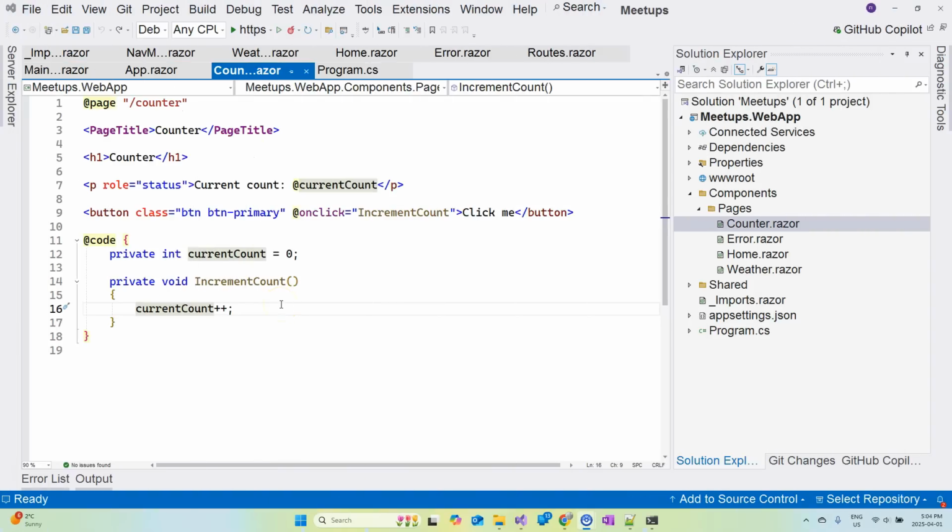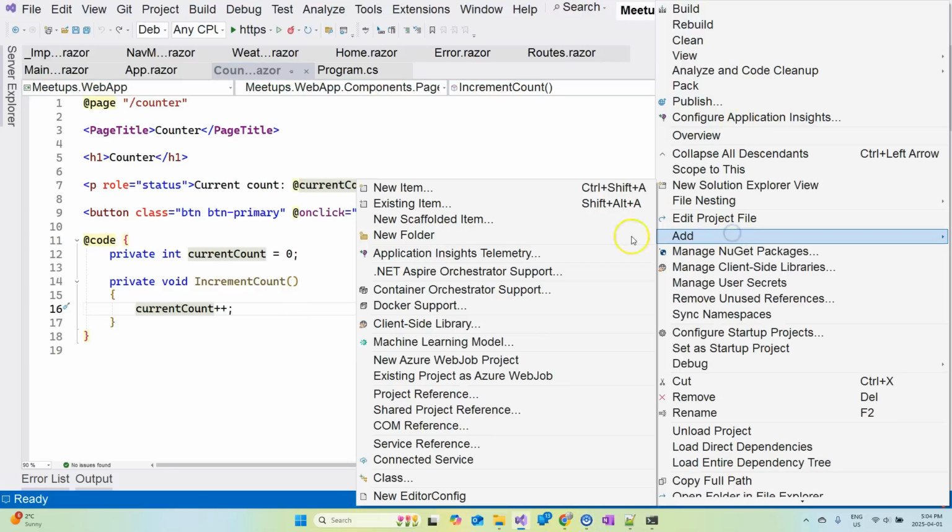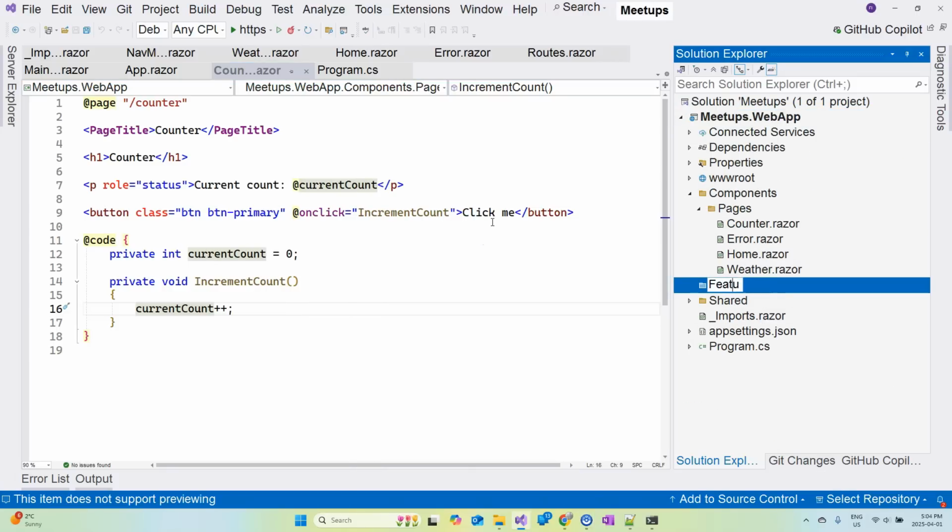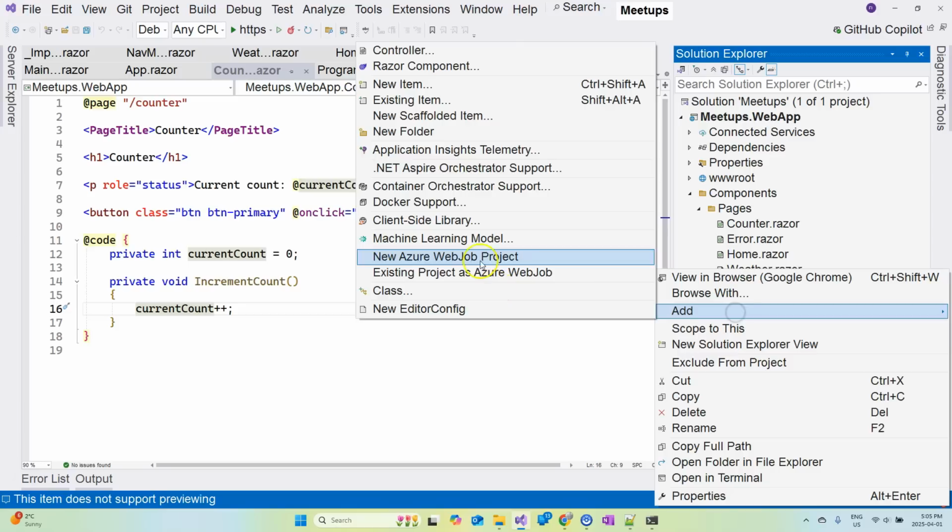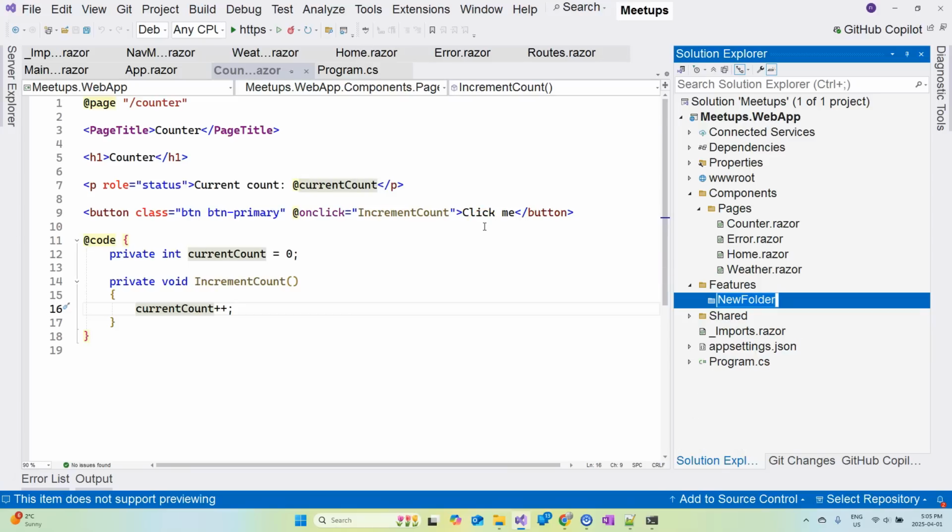Okay, next we're going to continue creating our custom folders. We're going to create a Features folder, and under the Features folder, we're going to group some of the features or some of the use cases in different folders. The first one, I'm going to create a subfolder called Events, and then under that we have events-related use cases or features.